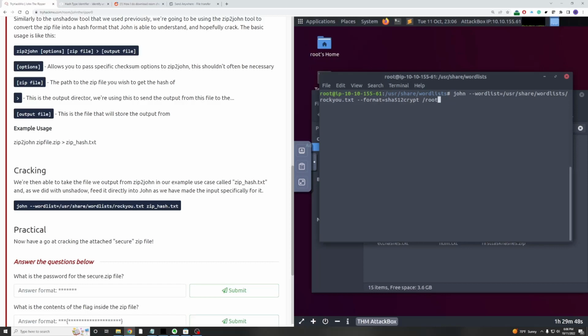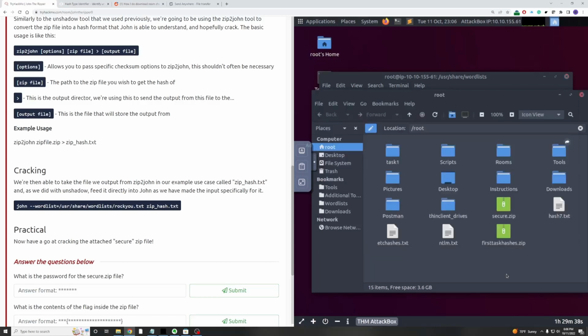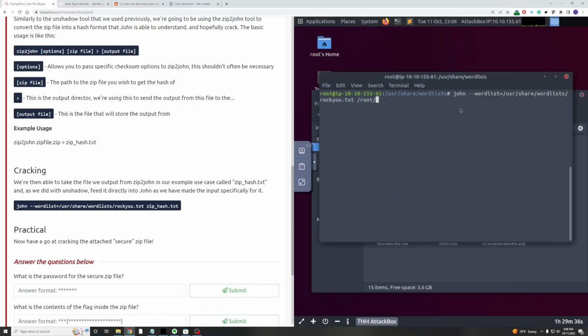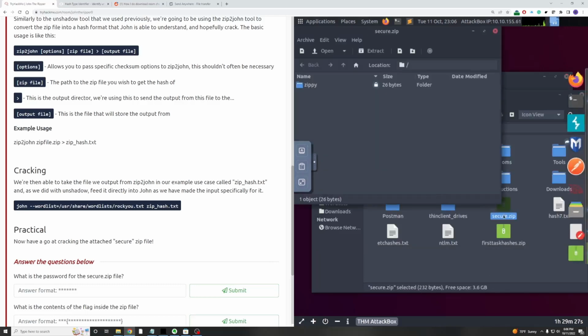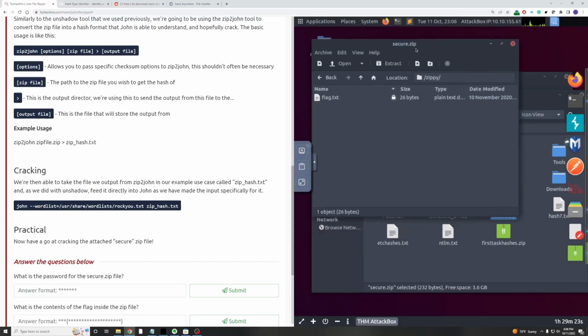This is different, so let's remove the format. Then root, and what is the name of our file? Secure zip. Let's try that. Well, secure zip, then zippy and flag.txt.